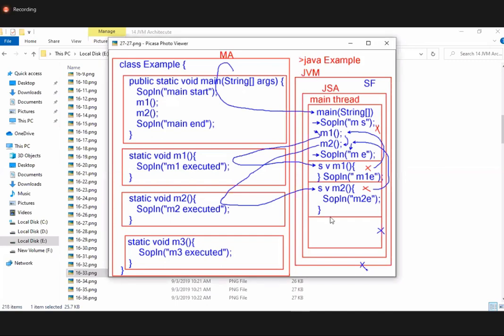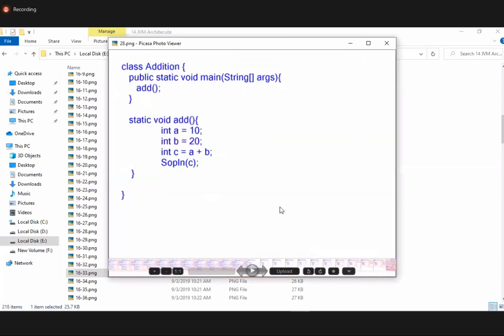Did you understand the two diagrams? Okay, next, let us try to understand the logic section: how the logic is executed inside the JVM. Now, write down this program and draw the JVM architecture.